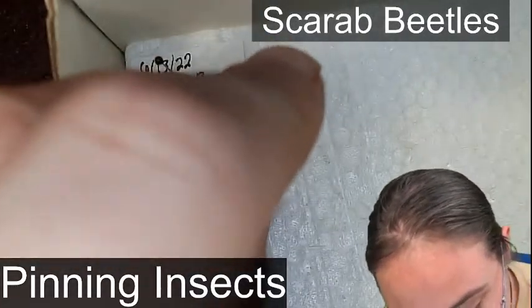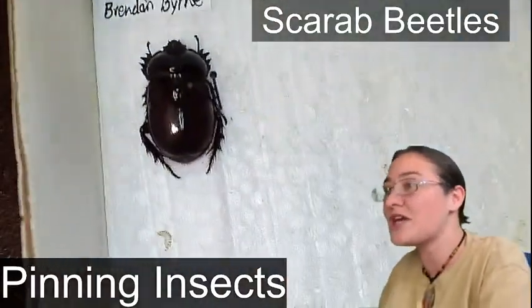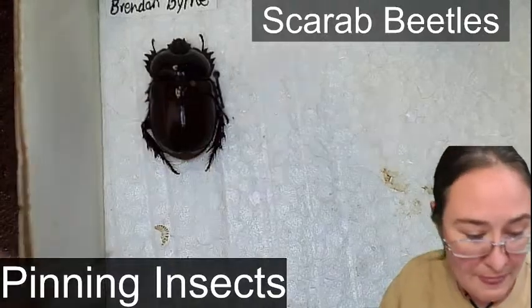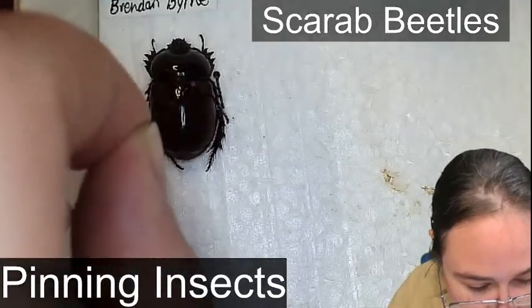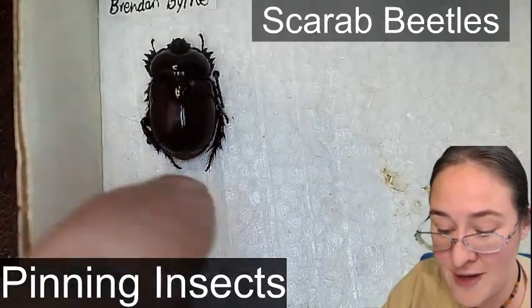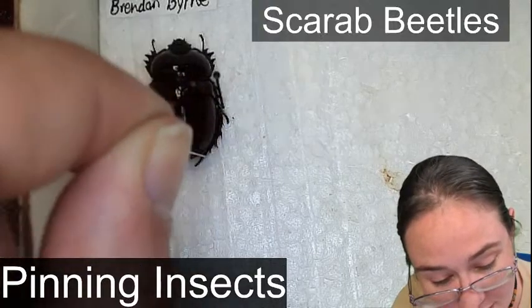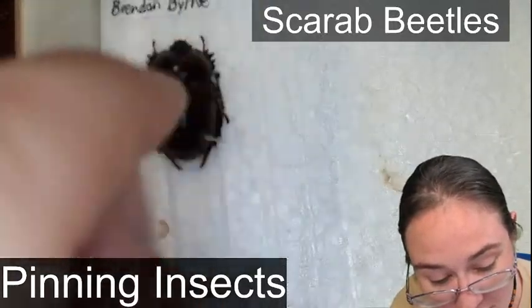Right, so they've got their legs nicely tucked next to their body. They're not splayed out everywhere and bumping other specimens. Because sometimes just having one specimen spinning in a collection can damage multiple specimens, depending on how big it is and what it is.